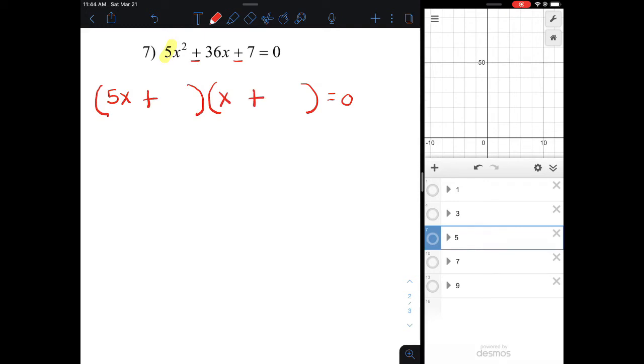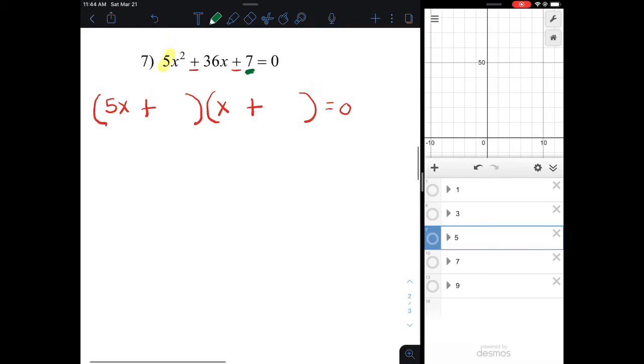And so now we're looking and saying, all right, well, I need two numbers that multiply together to be 7, and I need to multiply one of the numbers by 5 and the other number by 1 to make it added together and be 36. Well, the only way I can do that is if I have 5 times 7, which makes 35, and then add to that one more, so 1 times 1 would give me that 35 and 1 adding up to be 36. And so there are my two factors.